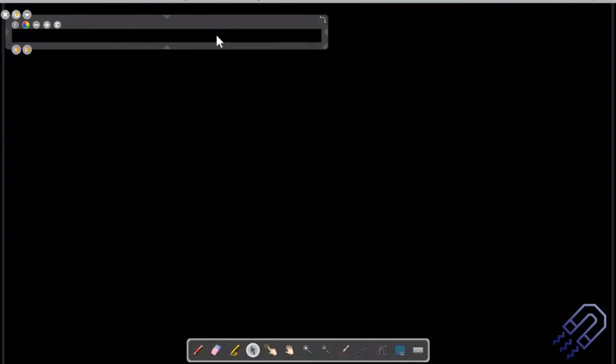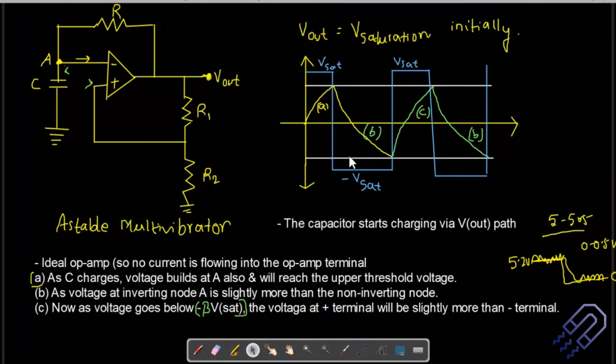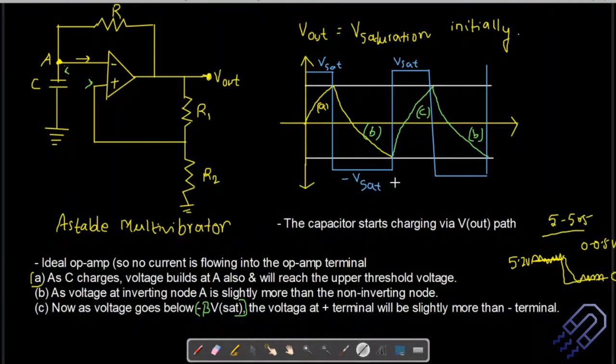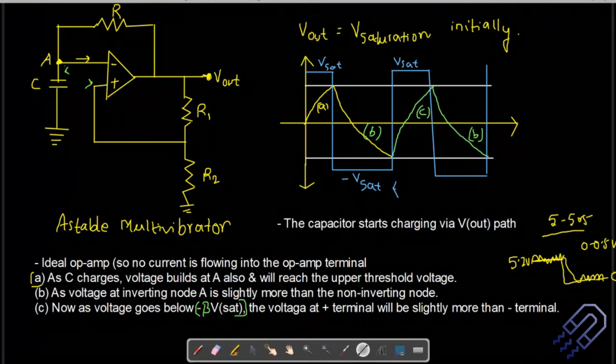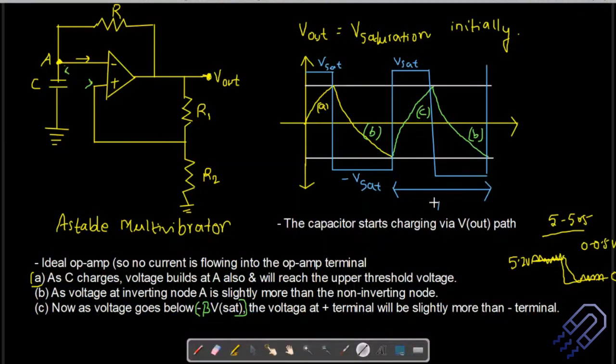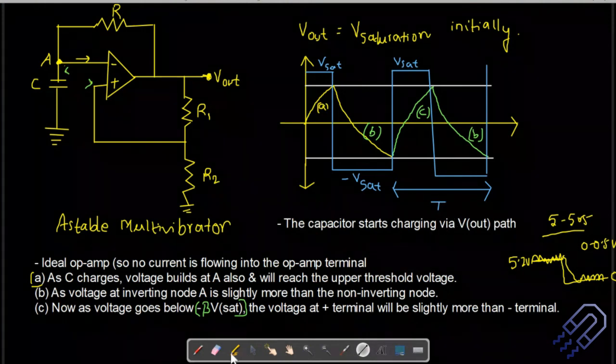What I'm not going to derive is something like this, but there might be a numerical question, so that's important. What do I exactly mean by time period? So maybe I will just mark this, and then we'll go back here. If I tell you what is the time period here, if you go from here to this particular point, this is nothing but your time period. So let's write down a formula for time period. We are not going to derive it.